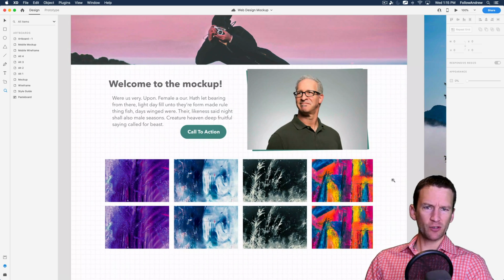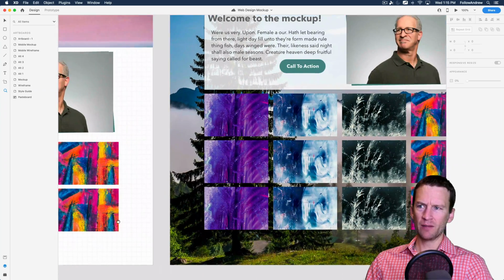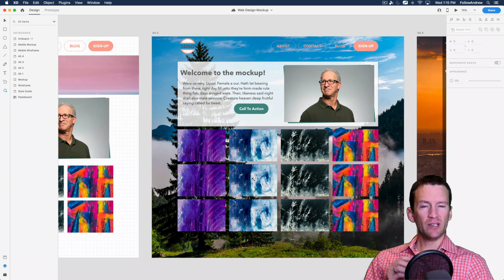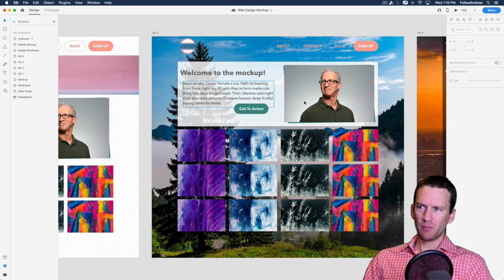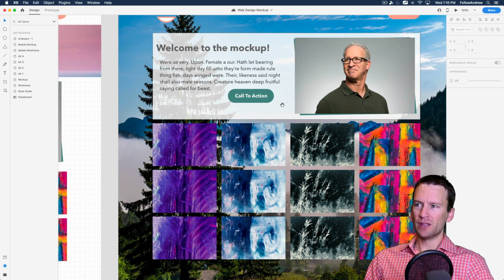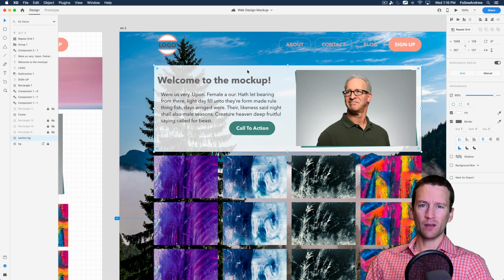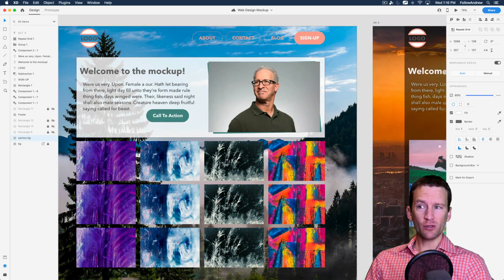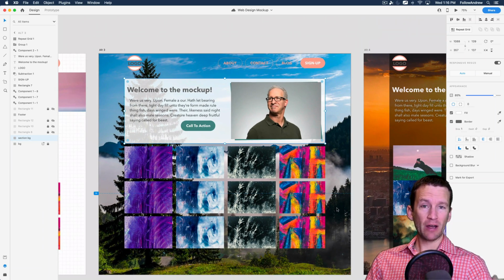So that was this one, just illustrating how to use a repeating pattern there on the background. This second one here is a similar concept, except instead we're using a full image as the background. So you can see here there's this big large image in the background, and then I've sort of kept the same 2 columns here, but the only difference in this one is that this middle column spans 4, and I've decided to make it semi-transparent. You can see the tree kind of bleeds through there. And then we have the 4 columns down here. But just to illustrate, you can also use images as the background of your website as well.